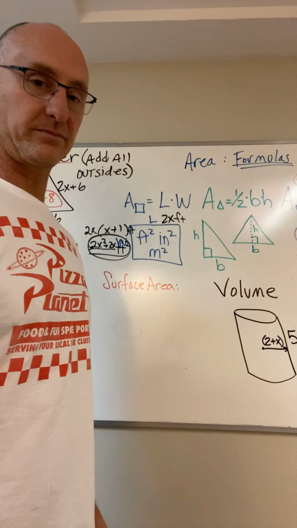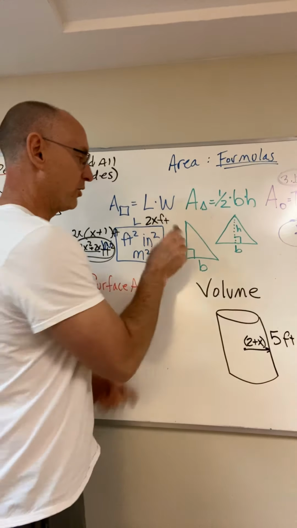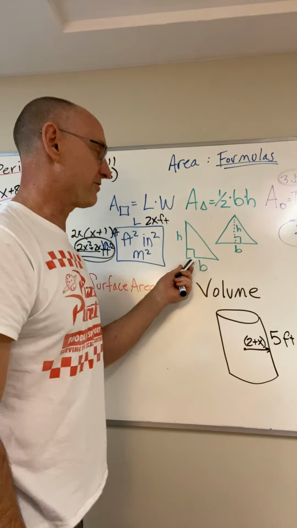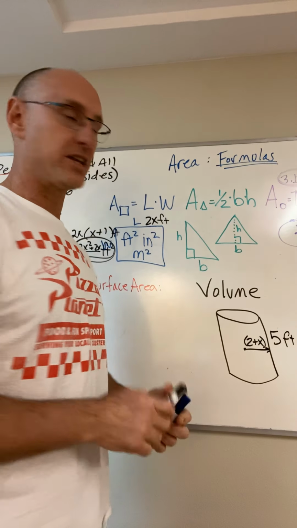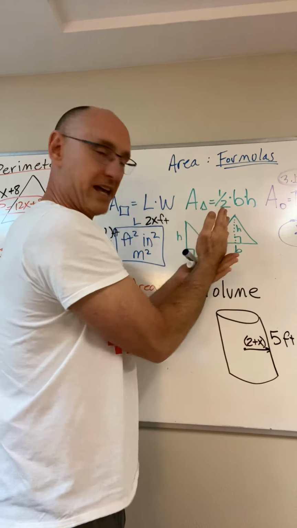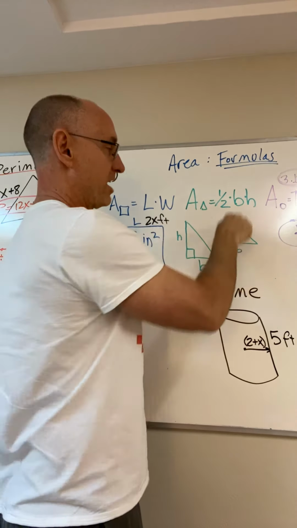Triangles are a little different. You take half the base times the height. Base times height, and then just cut them in half. You either divide by 2 or multiply by 0.5. The only thing that's tricky with triangles is that the base and the height have to be at right angles to each other. Here you see that right angle. But in a triangle where the height's going up the middle, be sure to know that that's your height and that's the base. Sometimes they give you more information than you need, and don't use the ones you don't need.